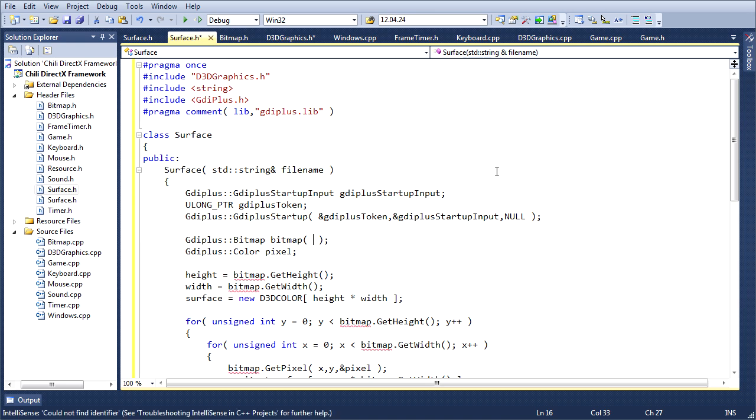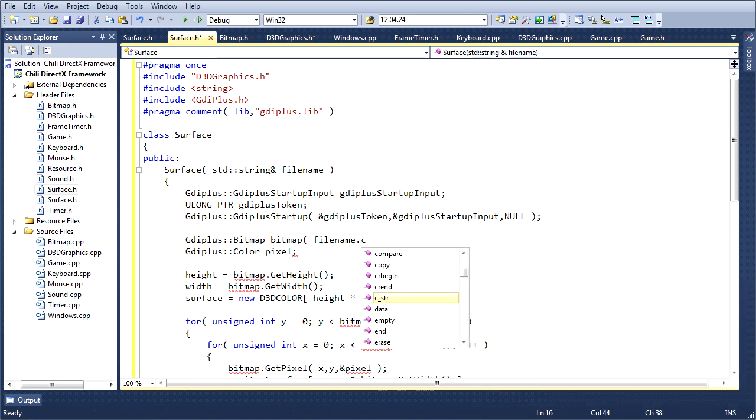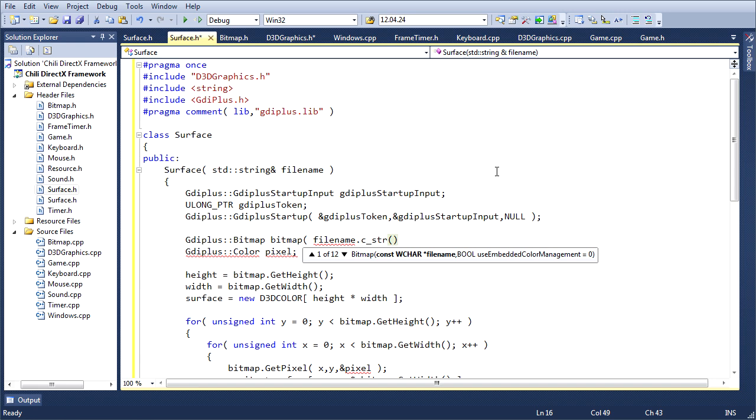What? It could not find the identifier. Okay. Why can't I get my IntelliSense on this? Whatever. File name dot c_str. Now I can get my IntelliSense.